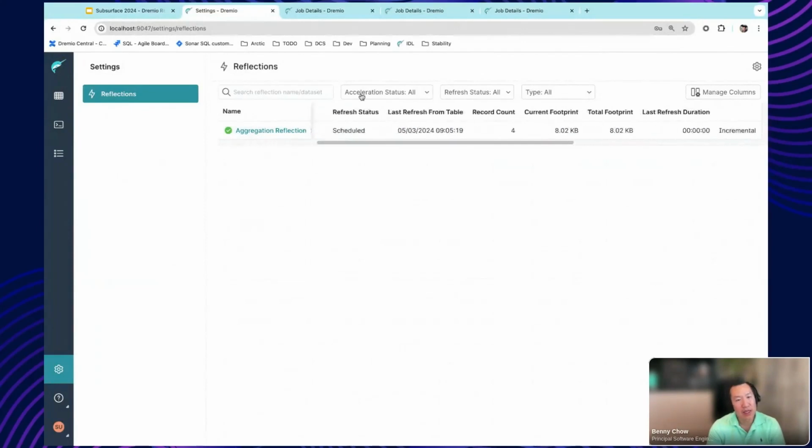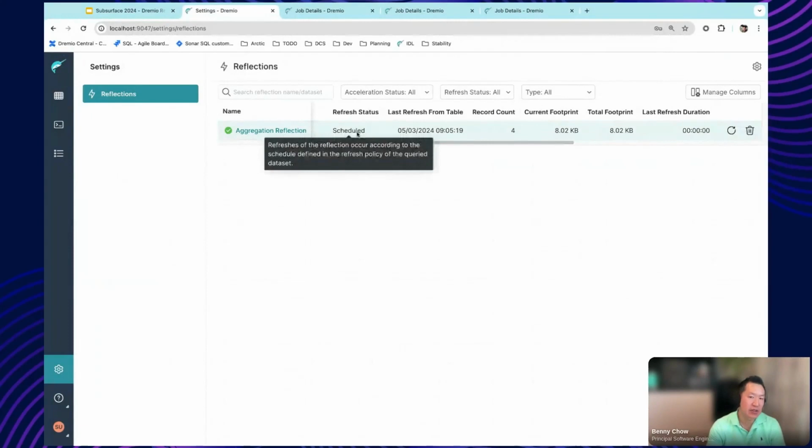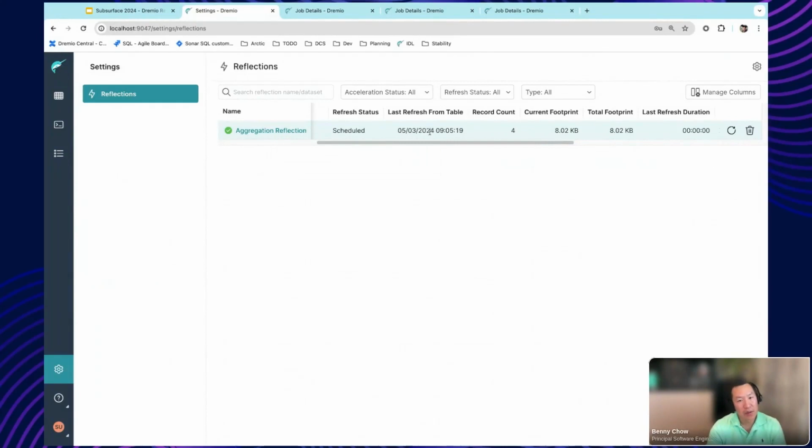Here we can see the current refresh status: is it scheduled, currently refreshing in the background, or a manual refresh that the system doesn't run automatically for you? Here we see when the data was last queried from the source tables, which tells you whether your data is stale or not.